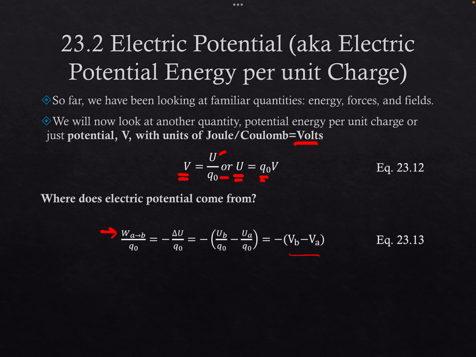In the same way that force we expressed as QE, but we also define the electric field as F over Q, the force scaled by our little test charge Q naught. So we're treating energy in the same way. If force scaled by Q is electric field, then potential energy scaled by Q is potential.